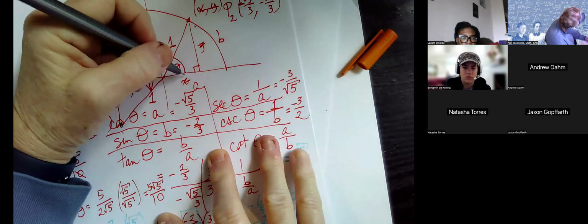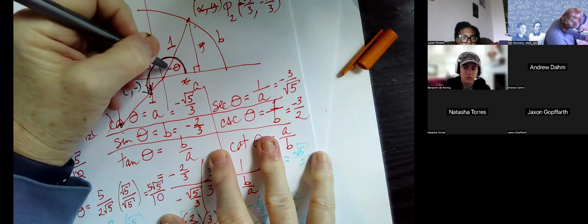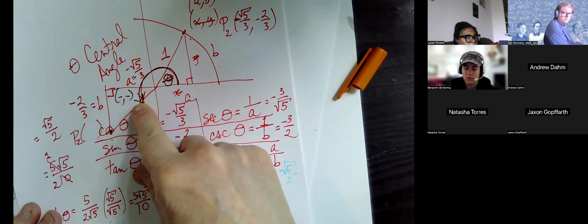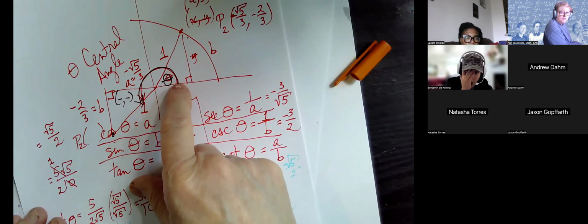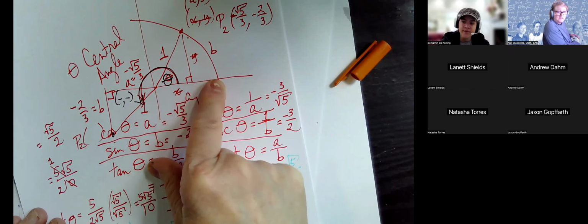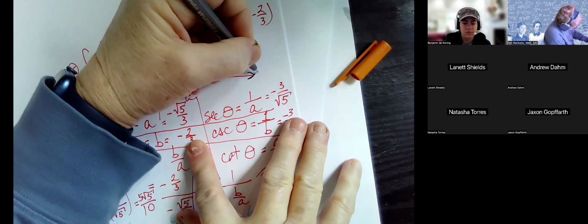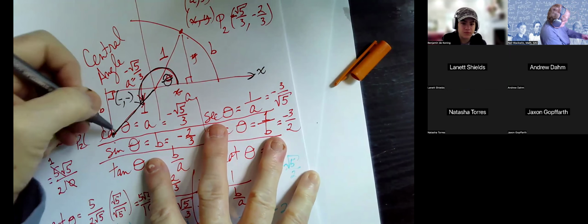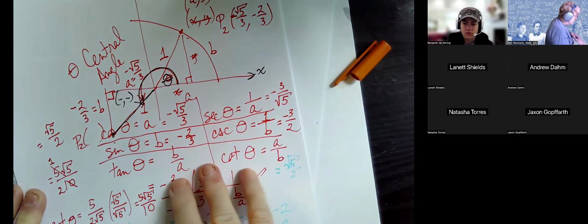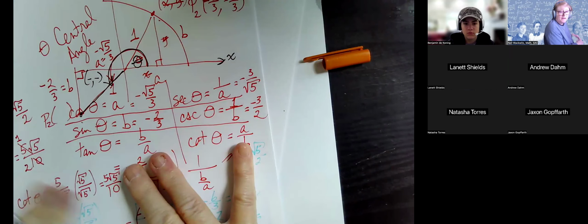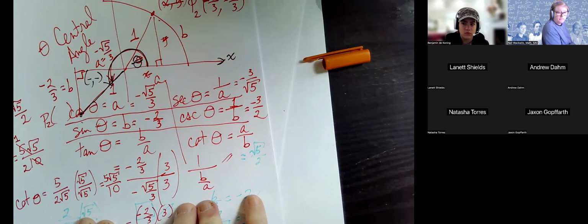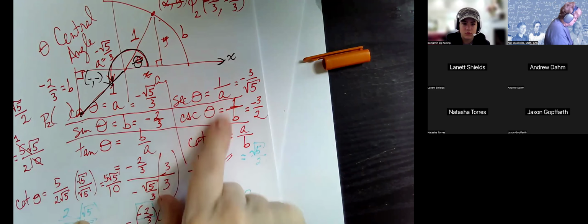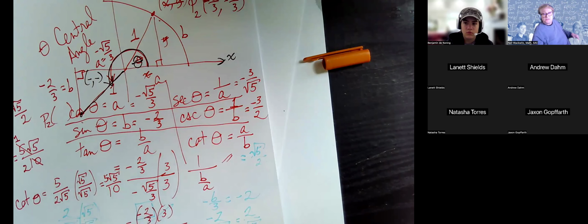Okay, now, Ralph's original question was this. If theta is the angle that is described starting at the positive x-axis and going to this terminal side of the triangle, then the 6 trig functions are going to be the same. So if this angle is theta, then we've got the 6 functions.